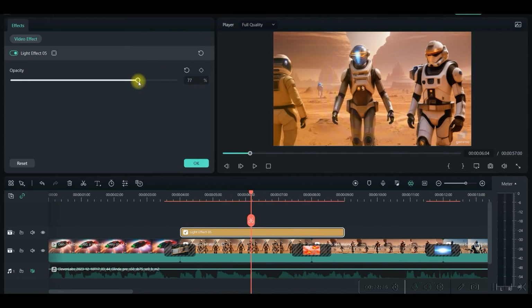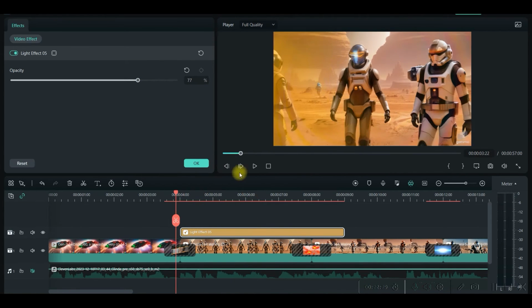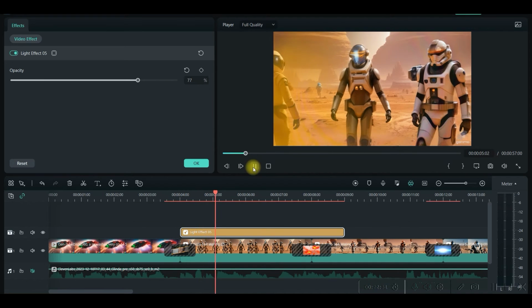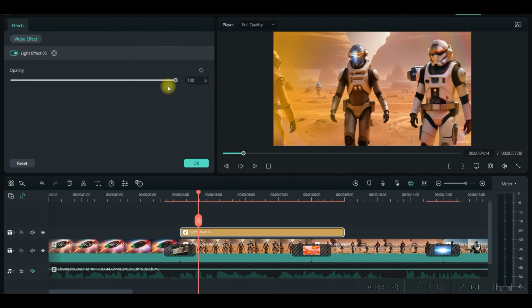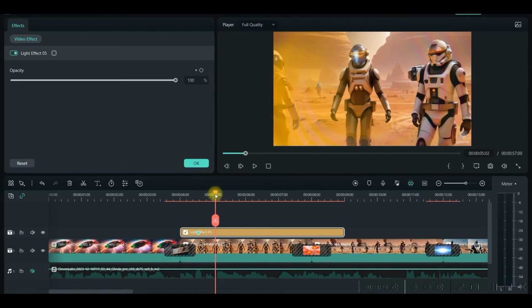Okay, here if I want to reduce the opacity, I can check this way. To reduce the opacity, what you need to do is add a keyframe here by clicking on this green button. So till here this effect will last. Now just come a little forward, give another keyframe, and then keeping that keyframe selected, reduce the opacity.